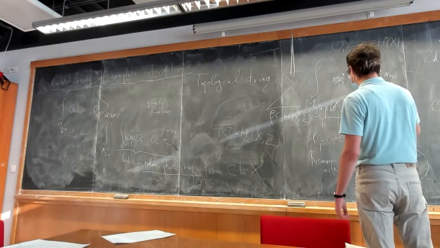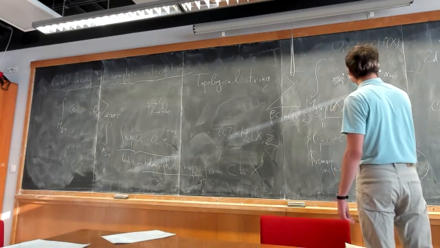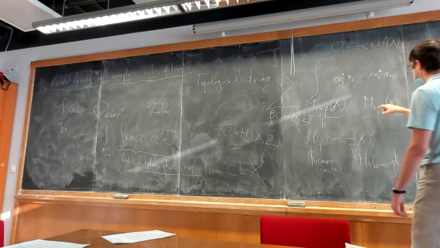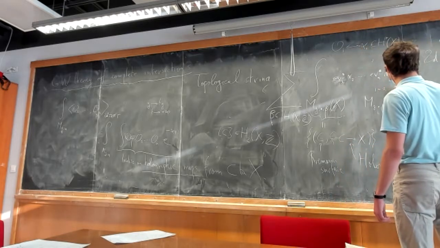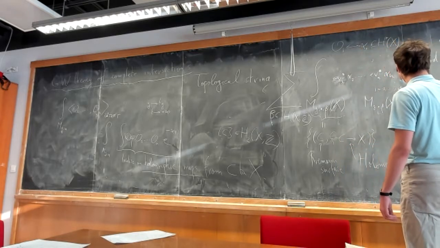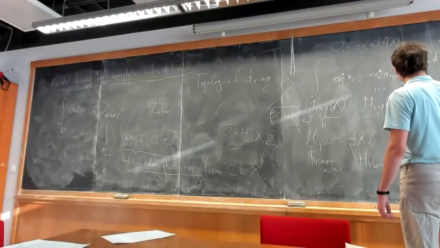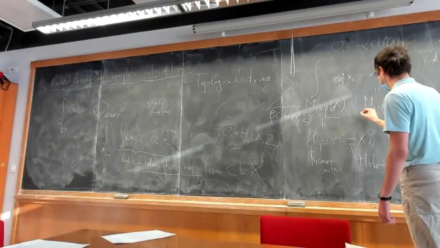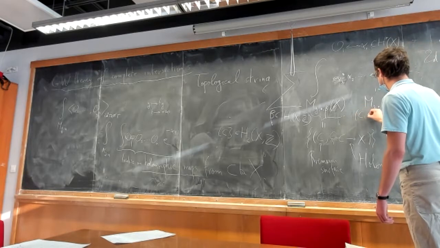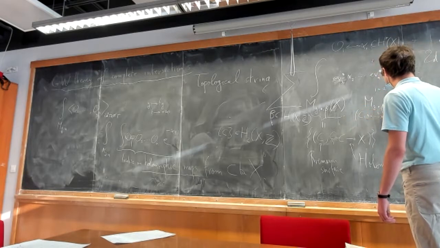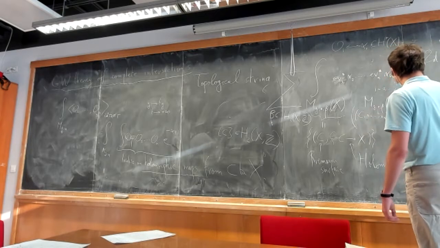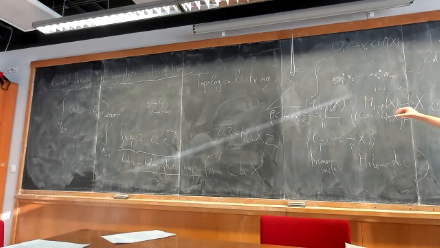And so, what is that? The point is that from the moduli space M_{g,n}(beta, X), for every i running from 1 to n, you have some evaluation map to X, which is evaluation at the i-th marked point. So if you have a curve with some marked points and a map to X, then you can just look at the image of the marked point x_i by the map.